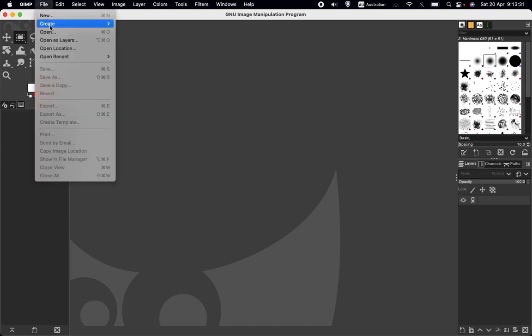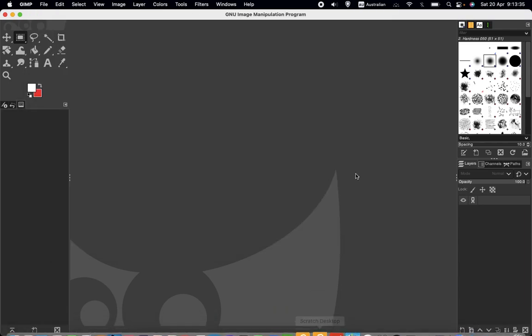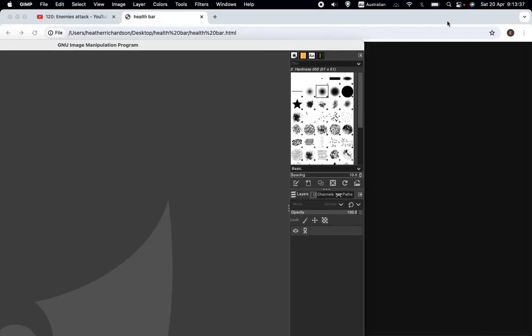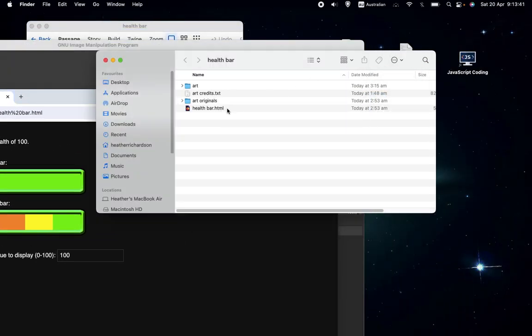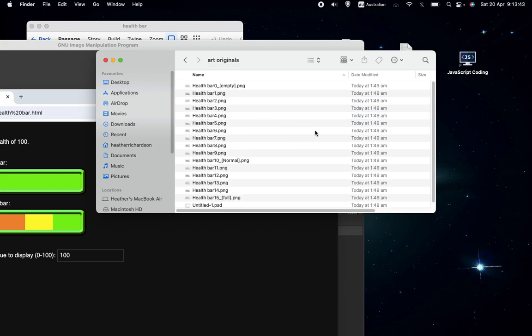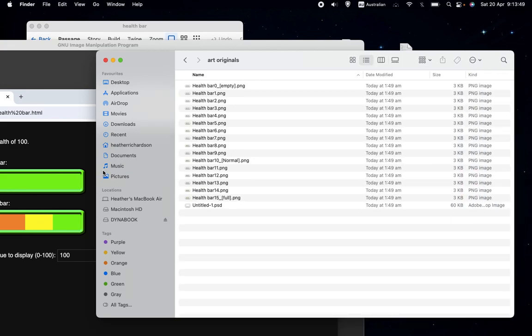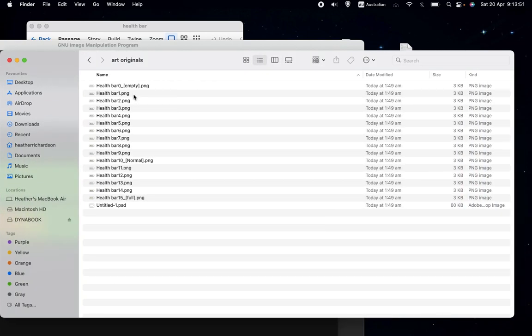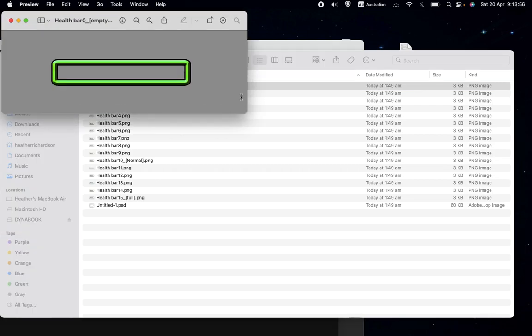So once I downloaded the graphics from OpenGameArt, we got what we see here, a series of 16 versions of the same, basically the same graphic. It's just sort of more or less filled in.